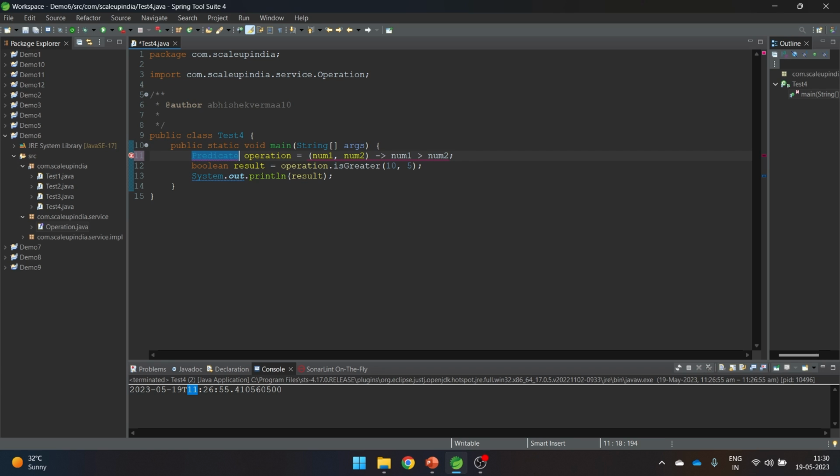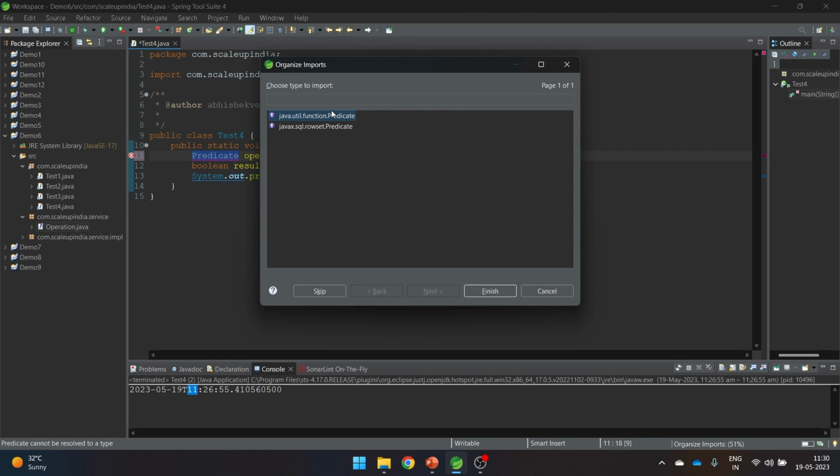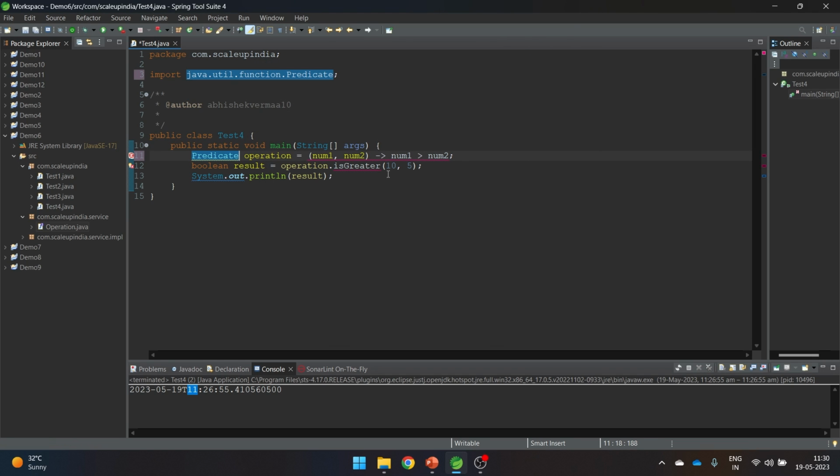Predicate always returns this particular thing, a Boolean, and the method name used to be test. But the point is, predicate always accepts one input. I want to give 2 inputs. So can we say BiPredicate? Luckily, we can say BiPredicate here.